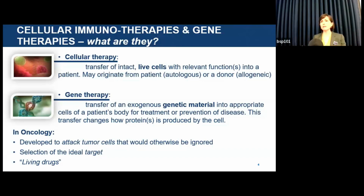And then you have the other concept called gene therapy, which is different. In gene therapy, you transfer a piece of genetic material into a specific cell of a patient's body. What you're trying to do is to treat a disease or prevent a disease with that. We do that a lot with enzymatic defects, and there are some approved. Bluebird and Vertex are coming for hemoglobinopathies. We're going to be working with them here as well. So it's a different concept, okay? But it's all under the same umbrella because they share toxicities and especially a lot of auditing and data management.